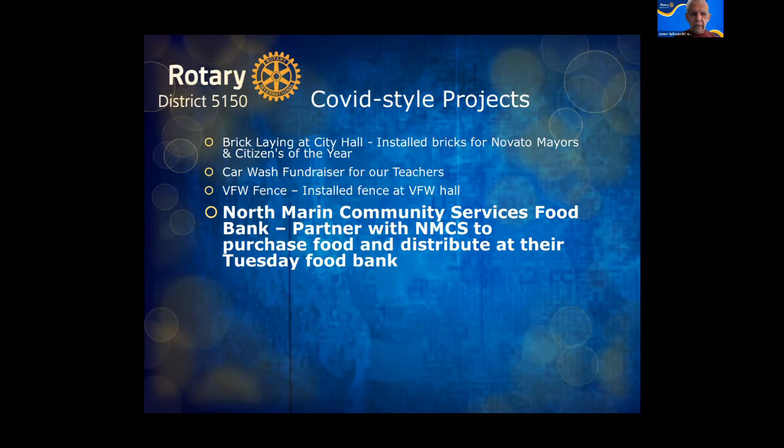Another project that we're currently engaged in right now is with the North Marin Community Services Food Bank. Every Tuesday, they package about 250 packages of food in the morning, and in the afternoon, people that need food drive through.